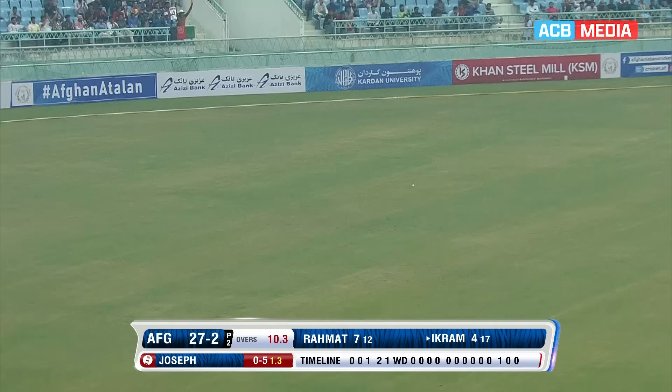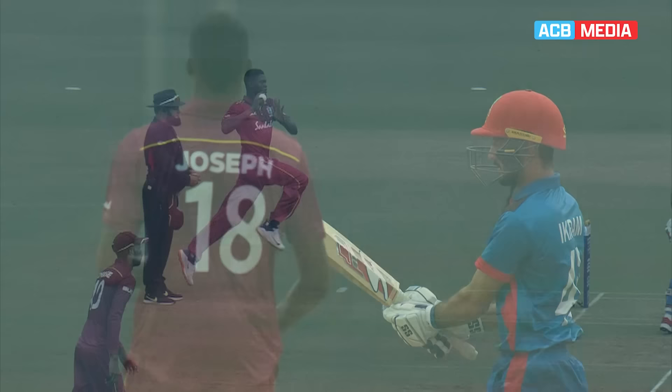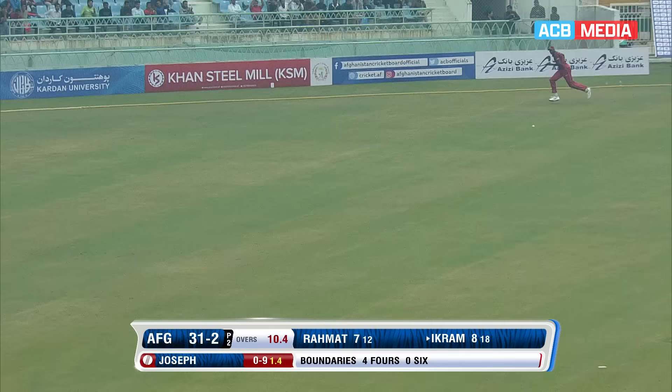Remember he played against England — hit him on his helmet. Beautiful shot, shot off a Lynn delivery, pulled it. No fielder there and no protection in a square leg area. He had a dress rehearsal the previous delivery. This one just set up and asked to be hit from Alzarri Joseph. The previous one was well left by Ikram Ali Khil, but this one just to the left of the fielder at square leg and in the vacant area. Perfectly played — first boundary for Ikram Ali Khil.